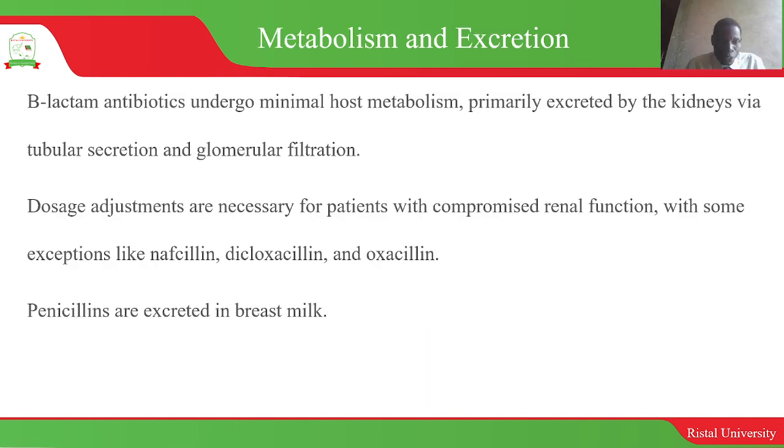Okay, metabolism and excretion. The beta-lactam antibiotics undergo minimal host metabolism, primarily excreted by the kidneys by tubular secretion and glomerular filtration. Dosage adjustments are necessary for patients with compromised renal function, with some exceptions like nafcillin and also dicloxacillin and oxacillin. Penicillins are also excreted in breast milk, so you need also to understand this.